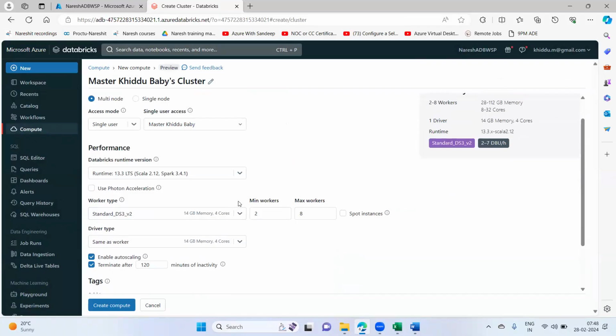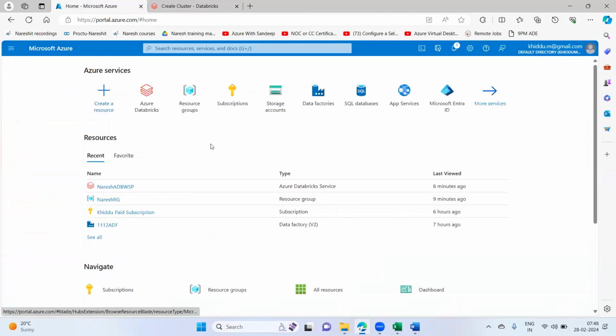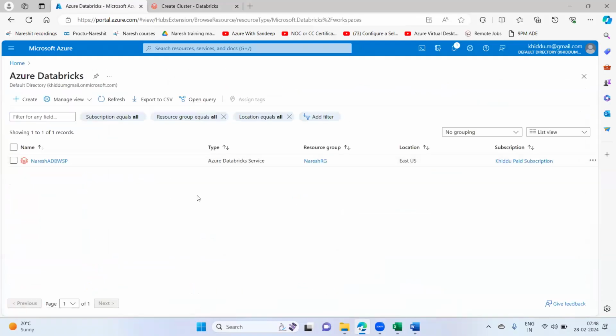I think it will get deployed where we have deployed our Databricks workspace. If I come here, I have deployed this in East US.